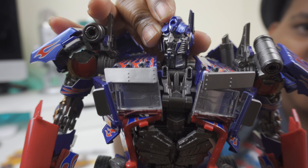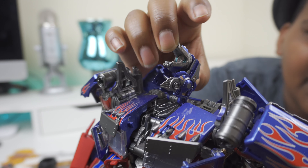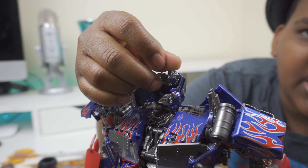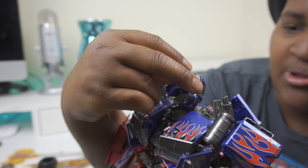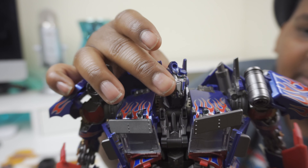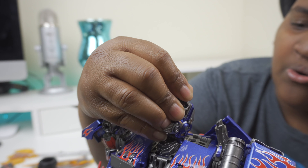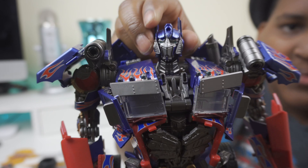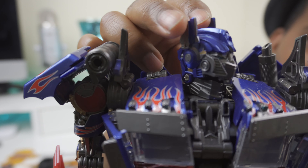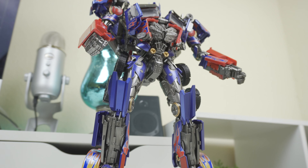For his head, of course, you can change it out. You just lift it up and keep lifting until it clears. Then there's a spot you rotate — just like that, rotate it all around — and then bring it back down. And there you have Optimus Prime with his face shield on. The detail all around the head sculpt is fantastic — the whole thing is just great.